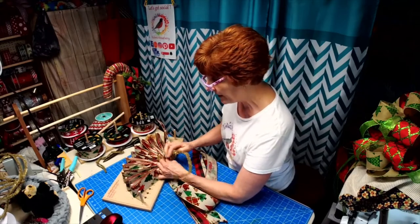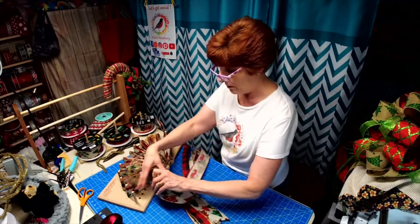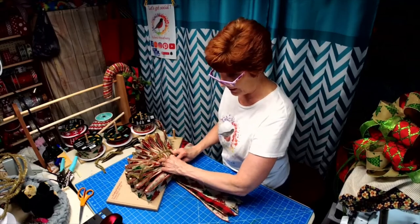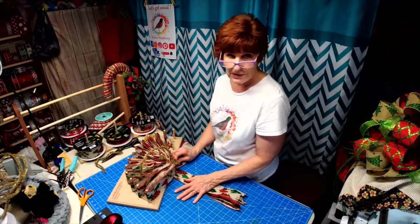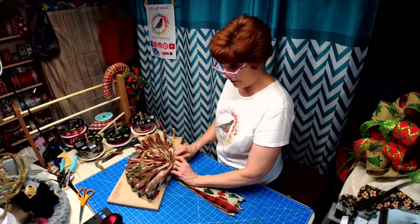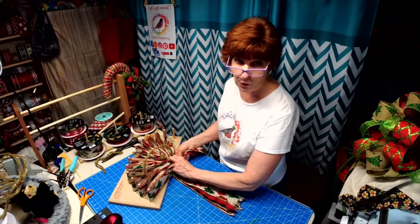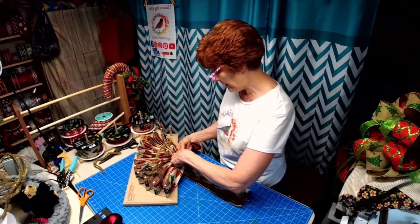And that is the company that sells the fluff box too. So sometimes it's really good to get it all at once. It is an expensive bow maker, but if you're just starting out, it's a great option, I think. And we can go back and just make a simple bow with this if you'd like. That way you can see how that's done.